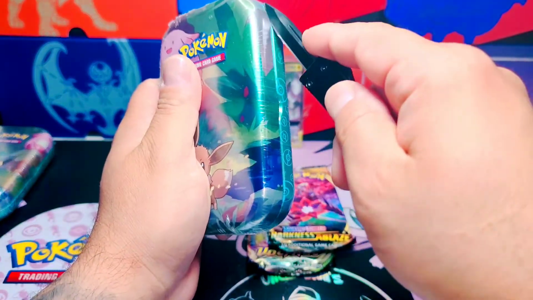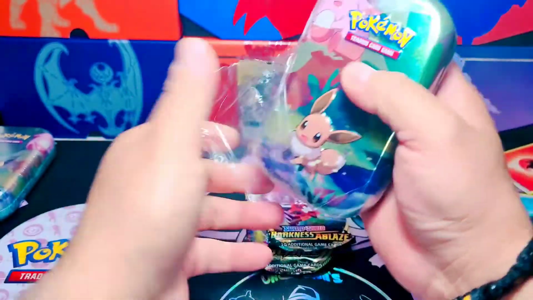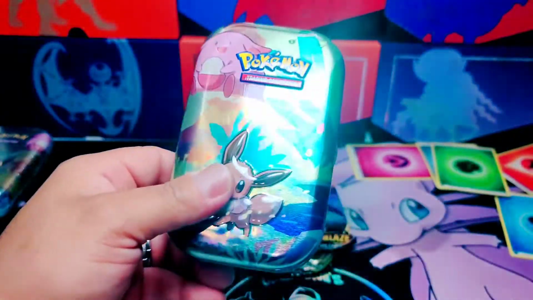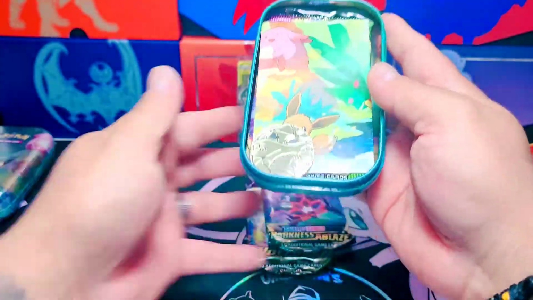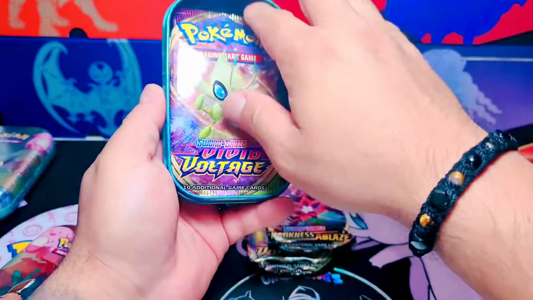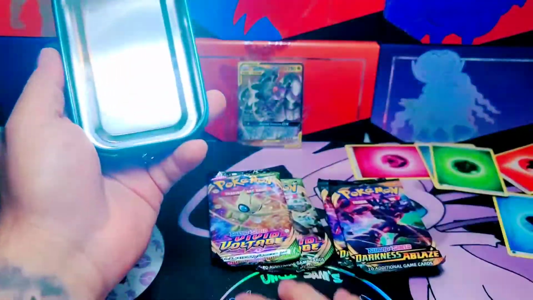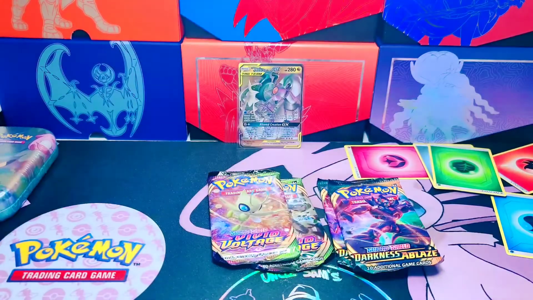All right, here we go. Open that up. The Eevee Evolutions. Another Dragonite. Vivid Voltage. Darkness Ablaze. So they're all going to be the same.